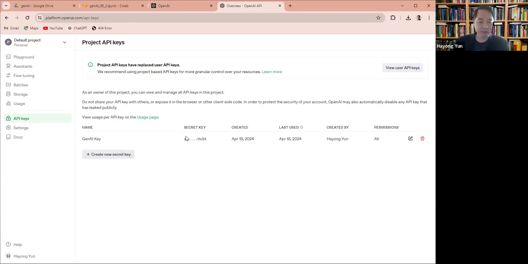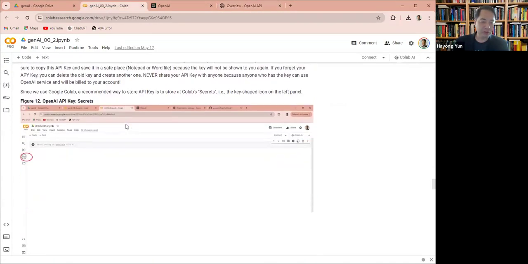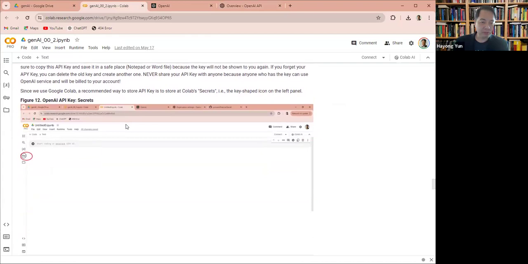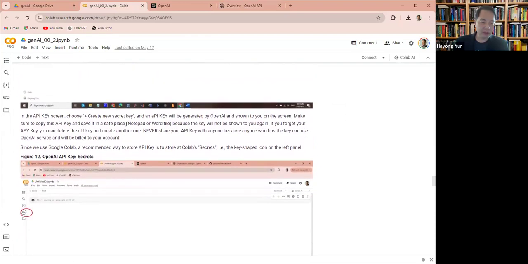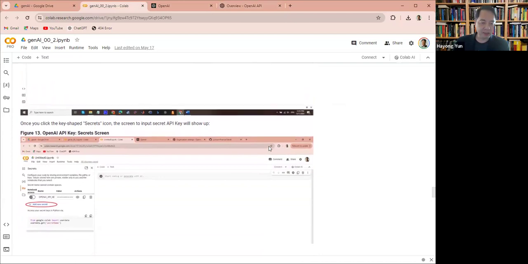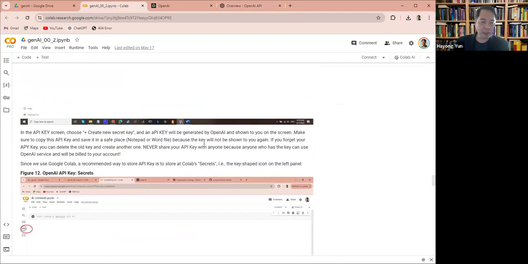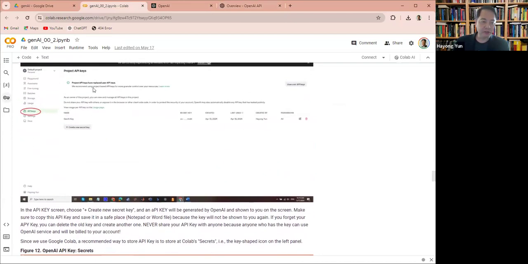So once I have the secret key, what do I do? Well, in the program, you can use it. There are many ways. You can just save the key and put it in a string to use that API key. But another way to save the key, instead of just putting it in a notebook, is in your Google Colab.